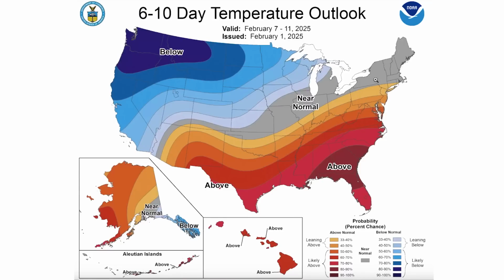And really, these outlooks are exactly the same for the 6 to 10 day and 8 to 14 from yesterday. We see cold for the 7th through 11th out west and for the north central states, warm in the east. So that is not changing. I don't want to hear people say, oh, it's 70 outside. It's going to be warm here for a little bit before that cold pattern sets in. So we still do expect this early portion of February to be very, very warm, especially at times. It could be 15, 20 degrees above normal for many folks. That is going to change in a big way later on.